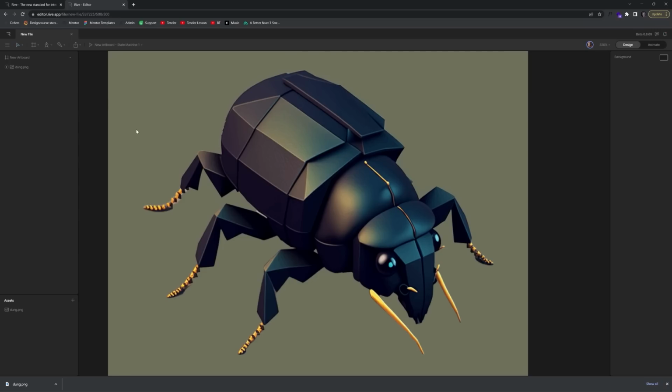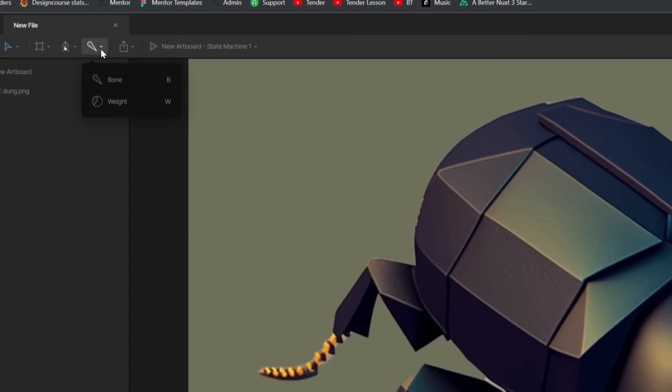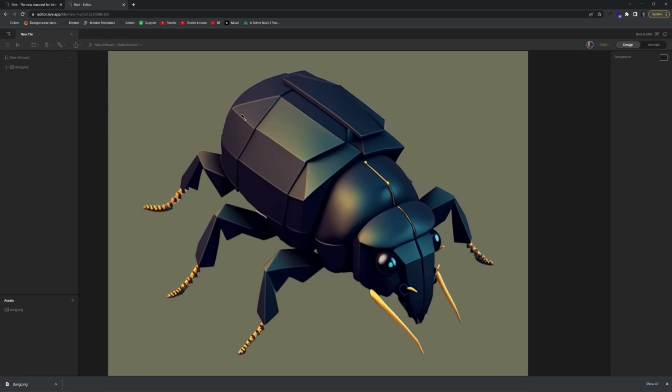And now what we have to do is create the bones. So the bones, let me zoom up here, you can access through this menu or just hitting B. So we'll be hitting that B shortcut quite a bit. And what we're gonna do is just start creating bones. And this process, you'll start to familiarize yourself with it through trial and error, essentially.